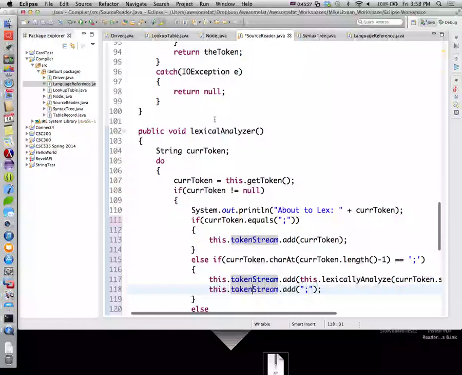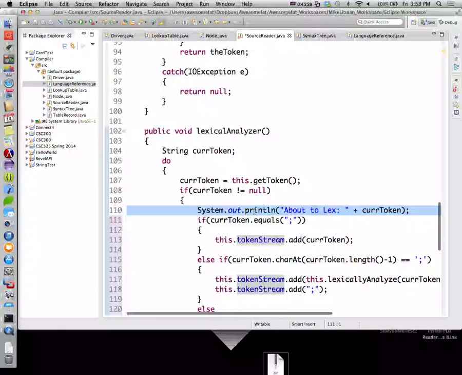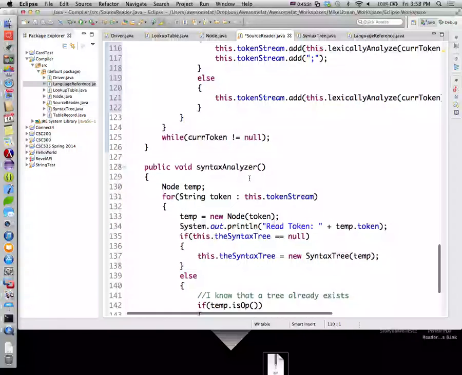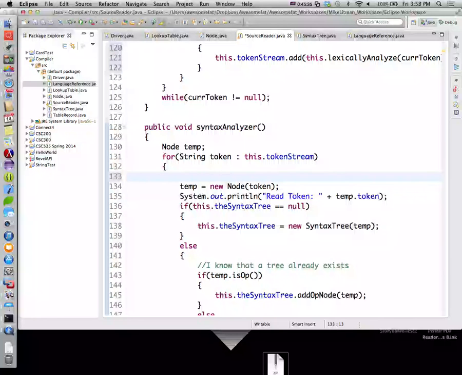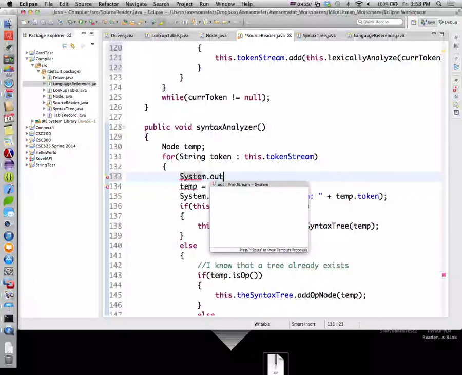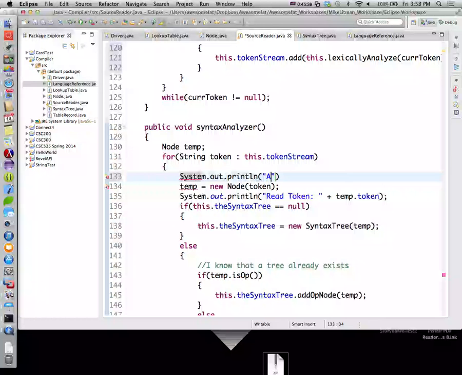And then to see this at work, about to process token.